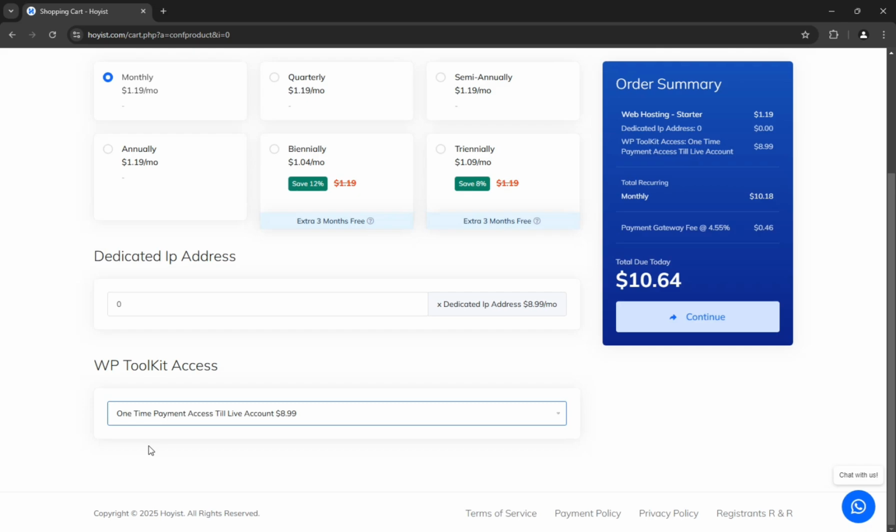Okay, but if you want to use this feature to earn a separate amount of revenue from your clients, you can continue offering it to them. So let's see how you can actually use this feature to earn a separate amount of revenue with this web hosting business. So let's get started.